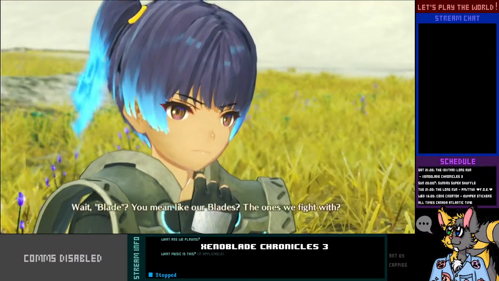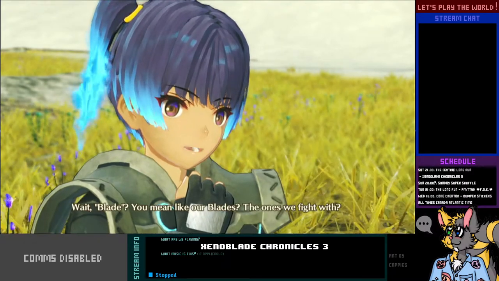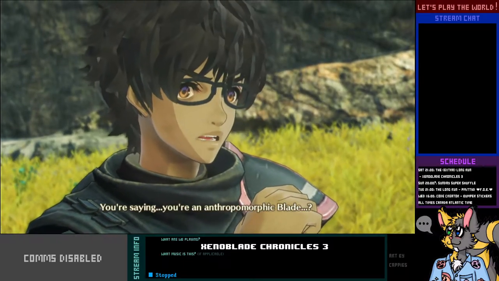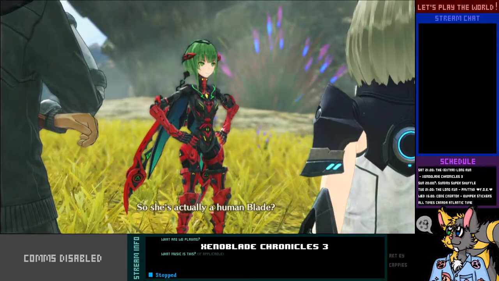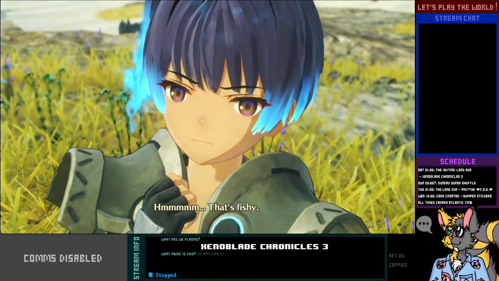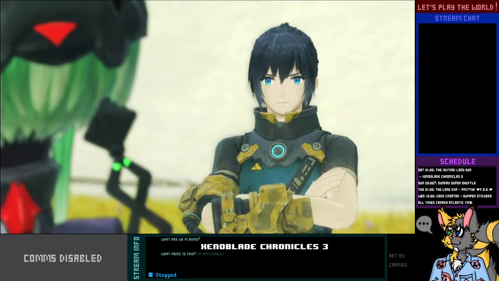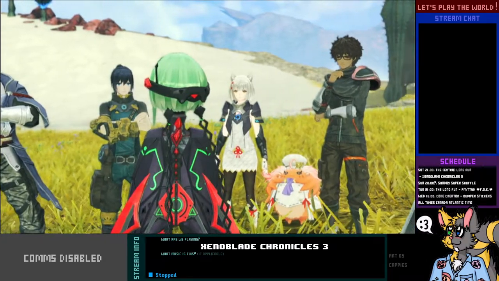Huh? Wait. Blade? You mean like our blades? The ones we fight with? Not exactly. Hey, what? This is making less sense by the minute. You're saying you're an anthropomorphic blade? Yeah, like from the last game. So she's actually a human blade. That's fishy. Real fishy. She's just a game late, that's all.